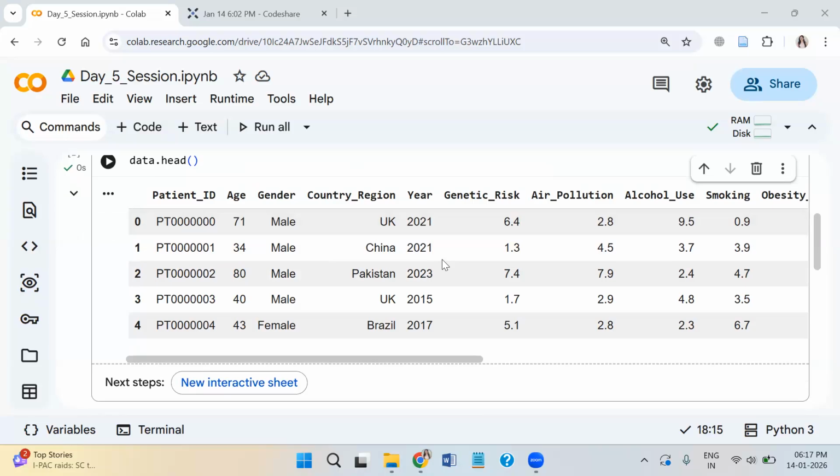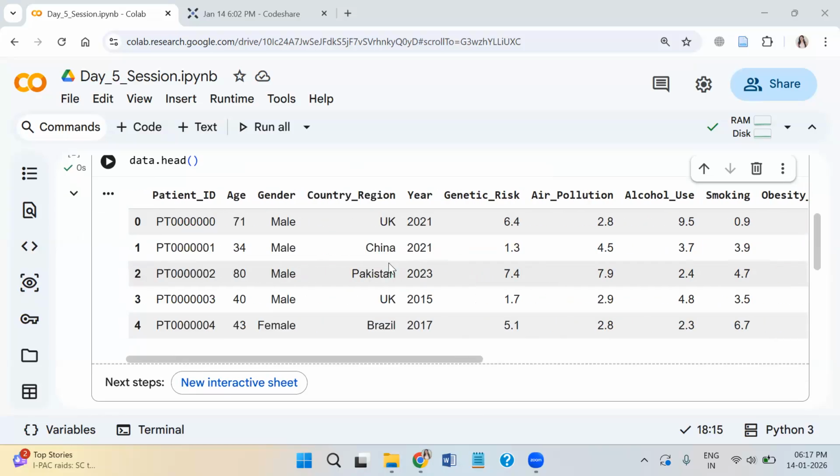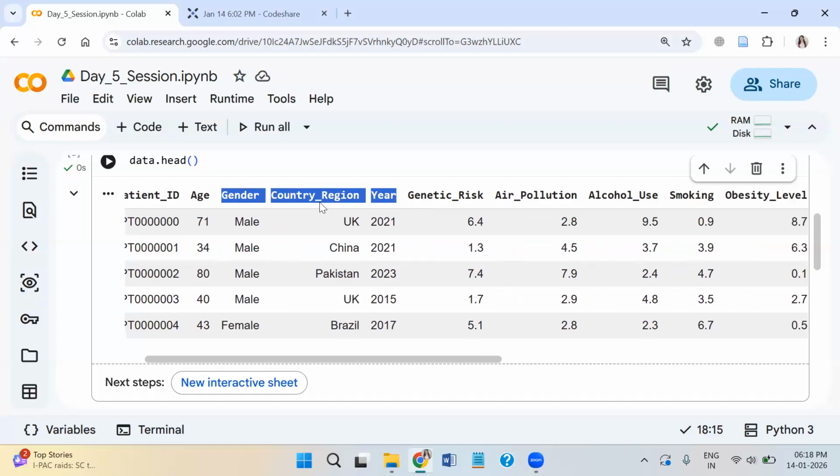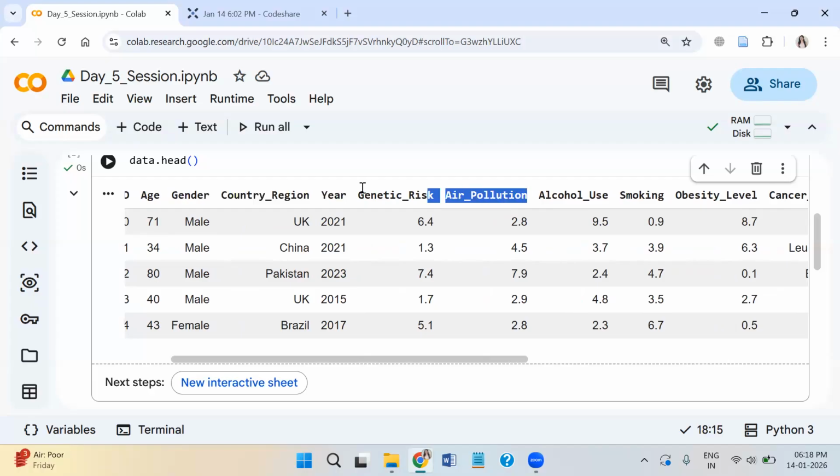So now you can observe in this data set that we have multiple variables in which you can observe various patient background variables such as age, gender, and country region, and even year. They show you a little bit of information about patient background. Then we have some genetic and environmental variables also.